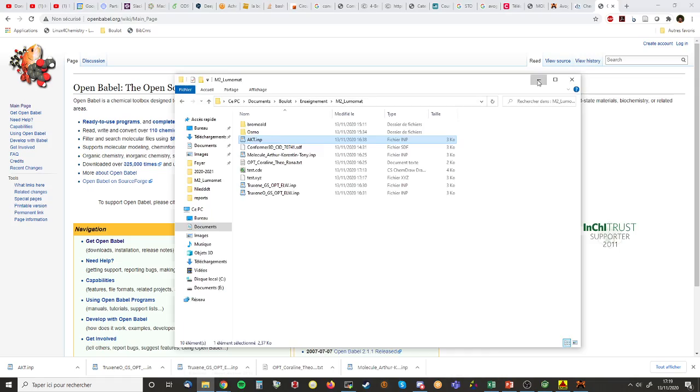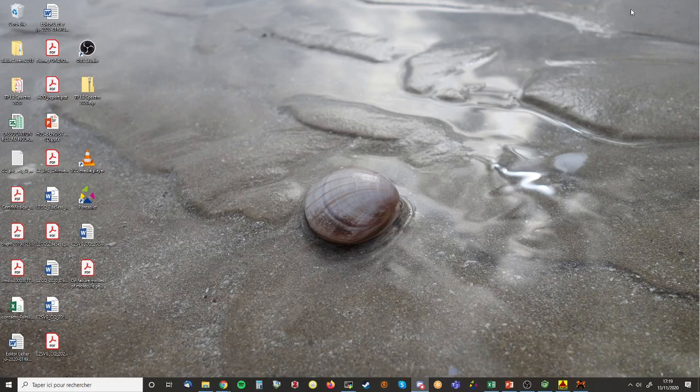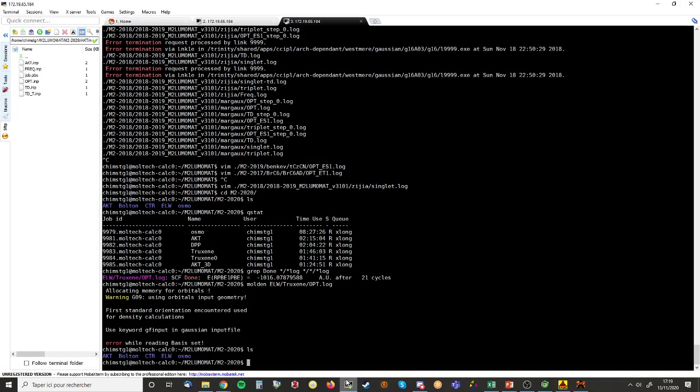So the others that have done a planar compound: Arthur, Corentin, and Tony, your compound was also okay. Coraline, Theo, Rana, your compound was planar, if I recall correctly. So maybe it could be wise to do a 3D generation.